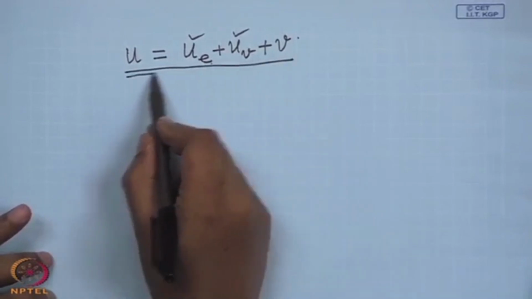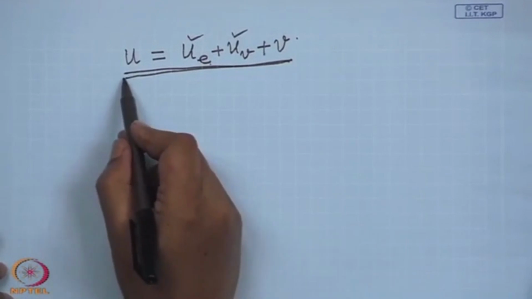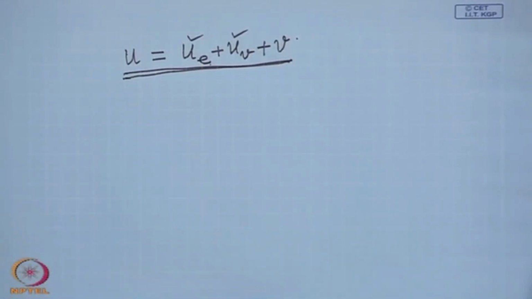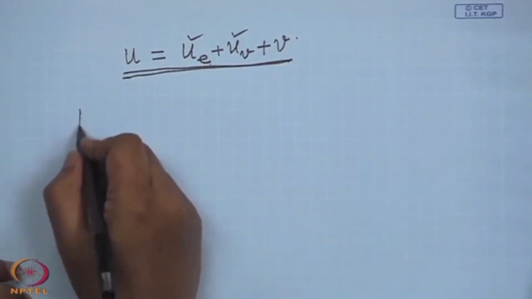Of course, further kinematics has given us that if the flow is incompressible, in that case there will be no rate of expansion. That we have already seen, rate of expansion is 0. So, that part will not be there. However, for a general case it will be there. Let us say that we have a velocity field which has rate of expansion specified everywhere, and let us denote it by delta.